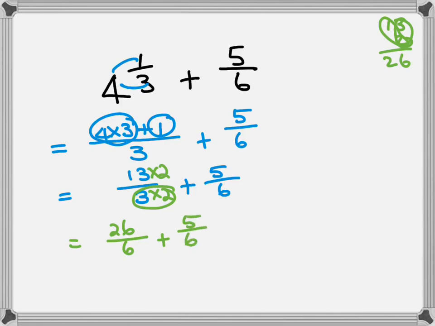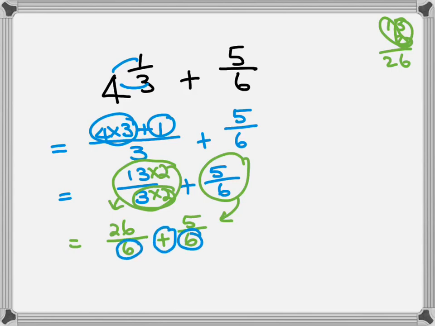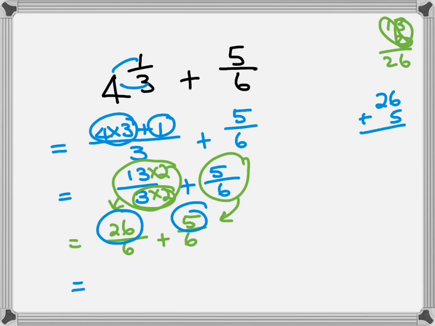Okay, so we have this rewritten there, and then we have this written there, so we can continue with our plus because it's fully legal now. We have the same denominators. Once you've got the same denominators, you can go ahead and do your plus. So our plus is now 26 plus 5. You can come here and do it again on the scribble corner. 6 plus 5 is 11, carry a 1, it's 31. So that's 31 over 6.